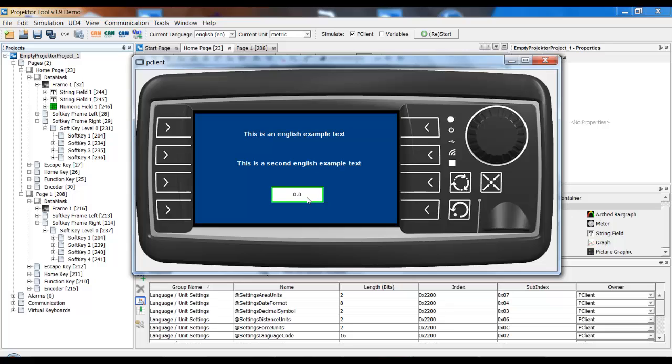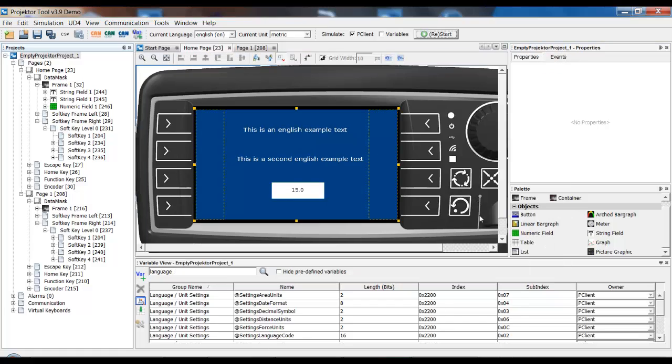Or you can also create a menu, for example, with buttons where you have the different flags for the languages, and then the user presses on the button, and on the button press you use the press event, for example, and you change the value of that variable. And this way you have a complete multinational, multi-language project.